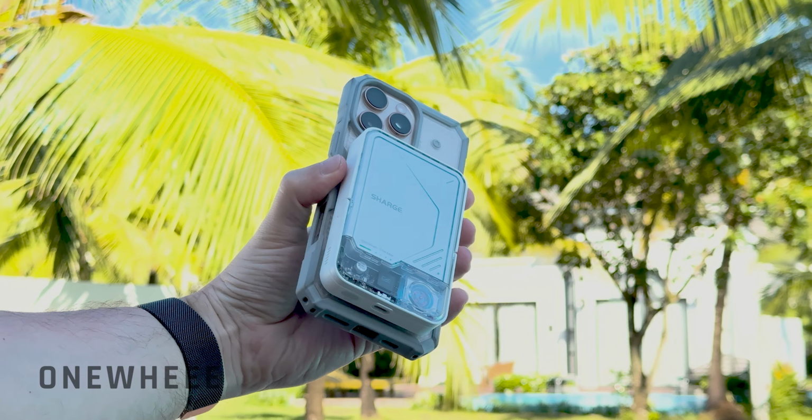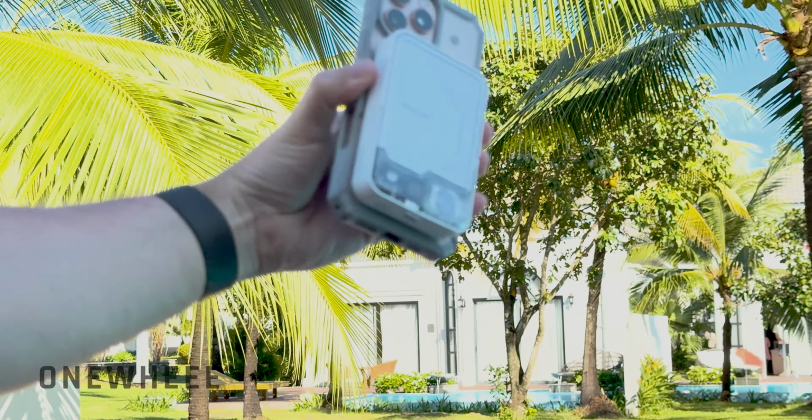They claim that it will be wirelessly around 15 watts, so in a wired mode you get 30, in a wireless you get 15. I'm quite okay with this because you get the freedom of being wireless, and you can also continue using your phone or maybe even use it as a nightstand, so this is a really great thing and you get to experiment with it.